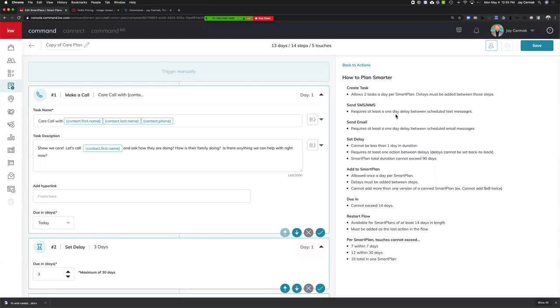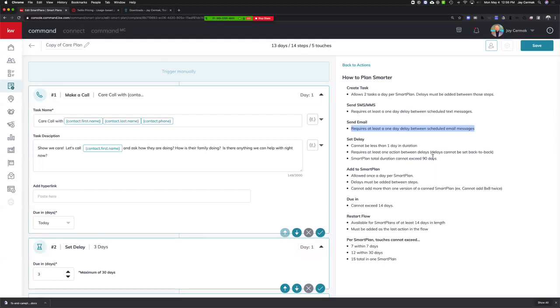We are changing these rules in the future. These are just current. I need at least 1 day between email messages. So I can do a phone call, text, and email in the same day, and then I have to wait a day to do the same 3 together. You can't have less than 1 day in duration. So you can't send an email, wait an hour, and do a text message. However, that is coming soon.